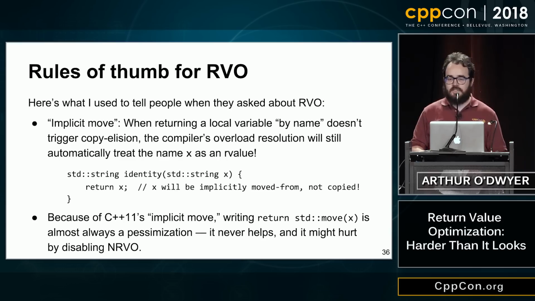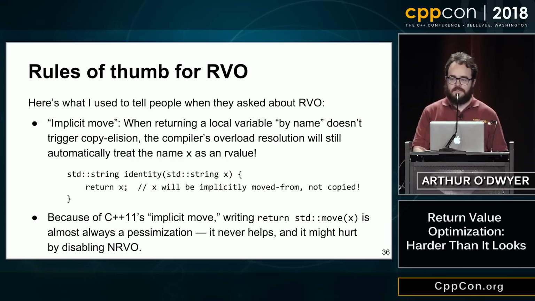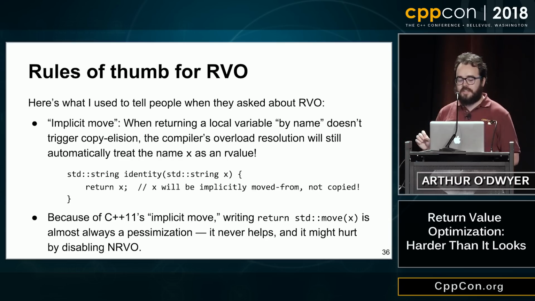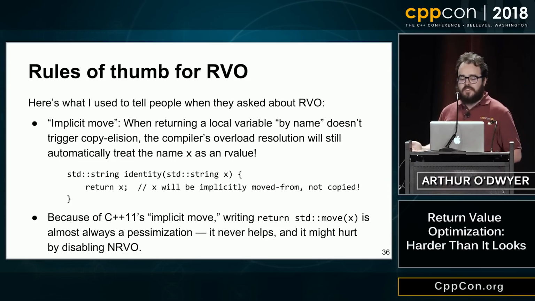And this has been true since C++11. And it works great. And return std::move(x), you probably don't even need to write that. If you do write that, that might actually inhibit copy elision, inhibit named return value optimization, because now you're calling a function on x. It's no longer returned by name. And it's not necessary, because anytime you say return x, it's going to return by move anyway.